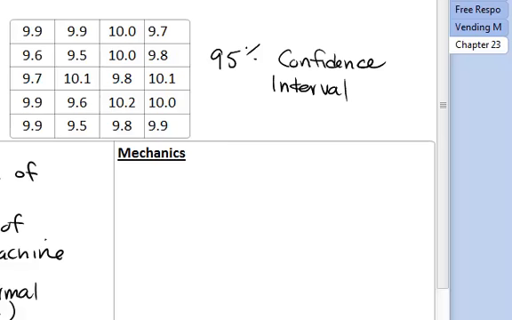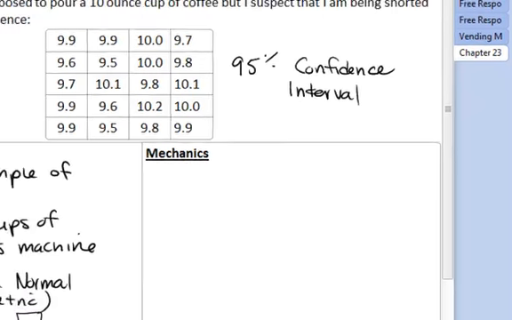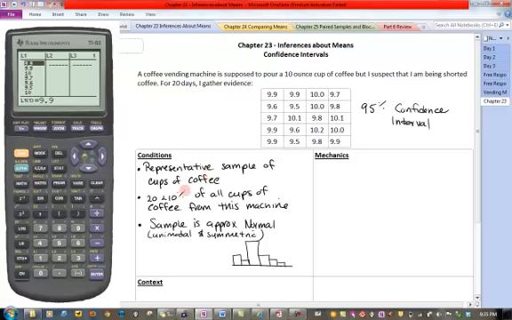So I've actually already just copied the ones that we checked in the last video right here, because they are exactly the same for a confidence interval. We want to make sure we have a representative sample of cups of coffee. If possible, we want it to be a random sample. I don't know if this is a random sample necessarily, but I have no reason to believe it doesn't represent all the cups of coffee that are coming out of the machine. I presume that 20 is less than 10% of all cups of coffee that will come out of this machine.